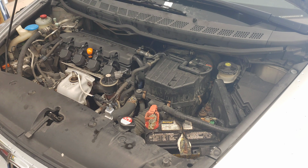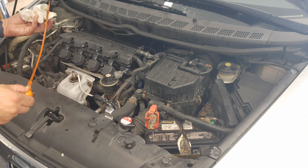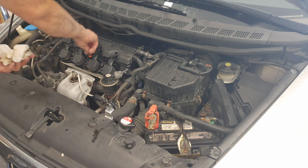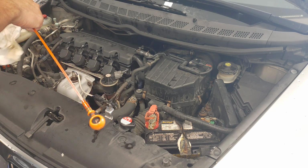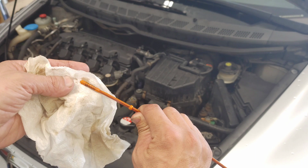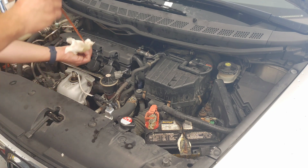All right, now you just want to grab a towel of some sort to check your oil level. These aren't the easiest cars to check, but first you want to pull it out and clean off your dipstick. I like to use a paper towel like this. Then when you move it away, you can see the oil on the paper towel. So I'm at just a hair above the low mark. So I'm going to put a little bit more in there.